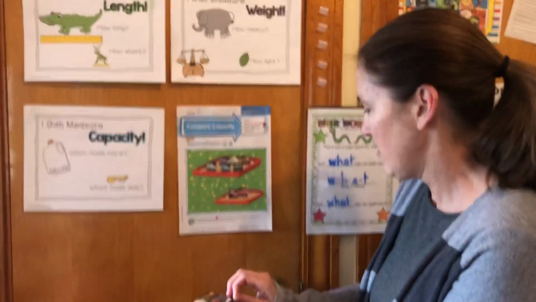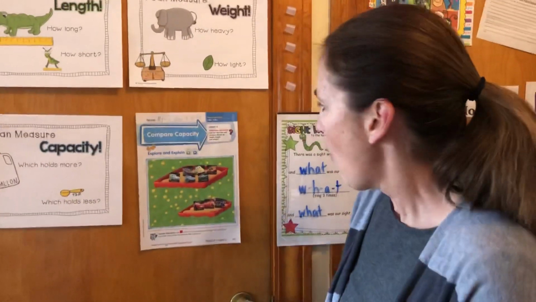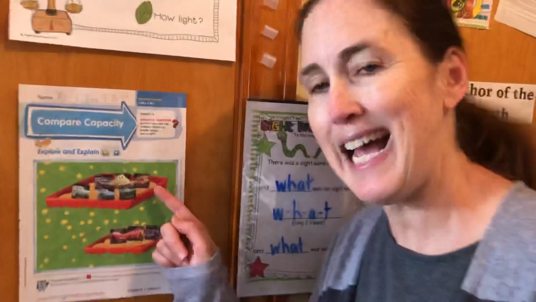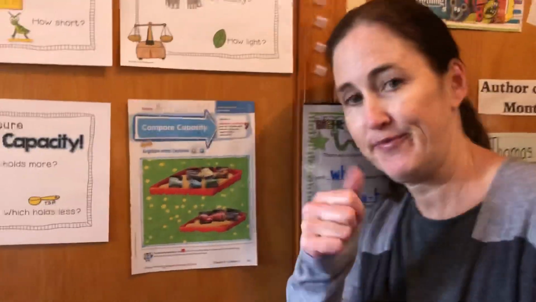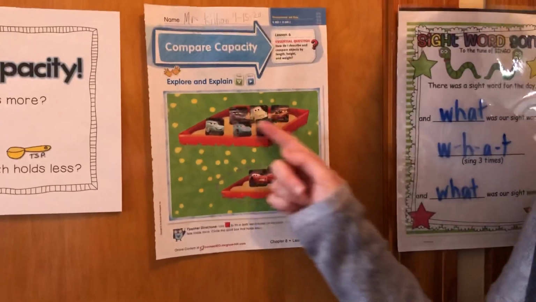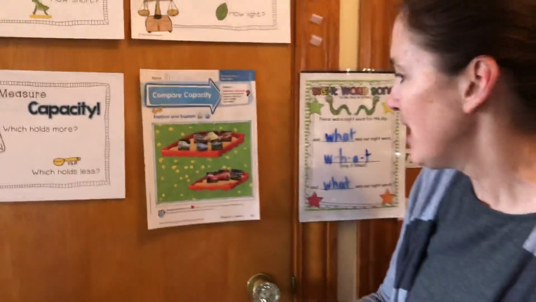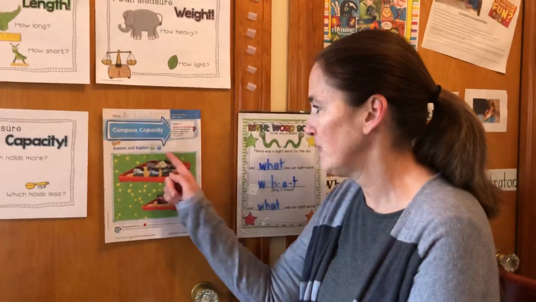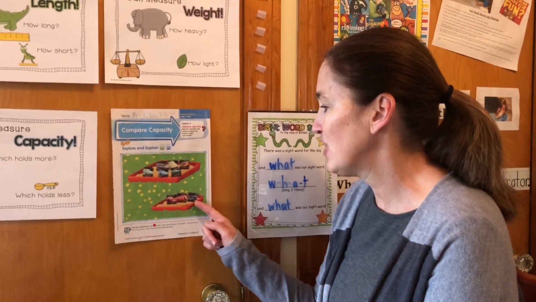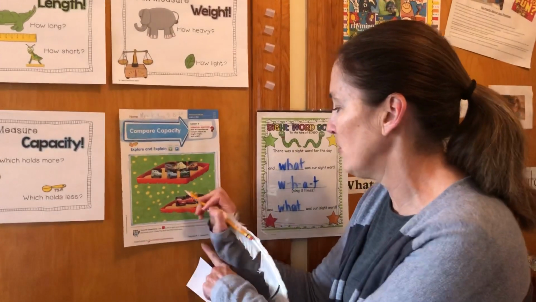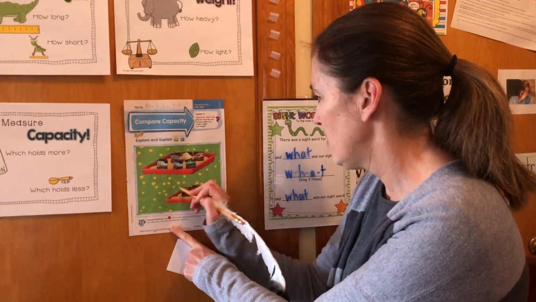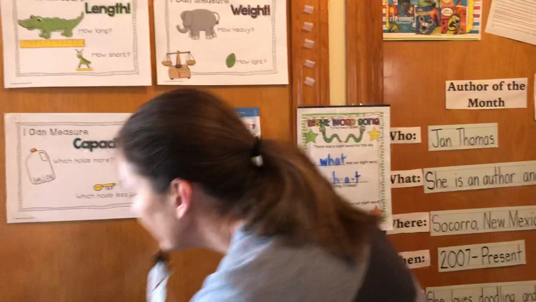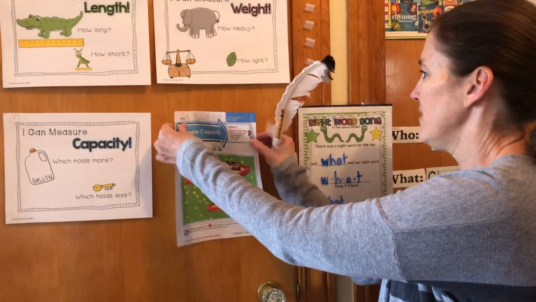So, my friends, which holds more, the top sandbox or the bottom sandbox? Right, the top sandbox definitely holds more. So it says, tell which holds more. We said the top one. And circle the sandbox that holds less. I'm going to circle the bottom sandbox. And flip over my paper.